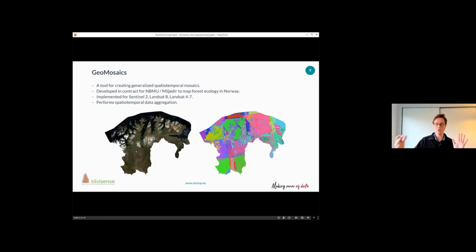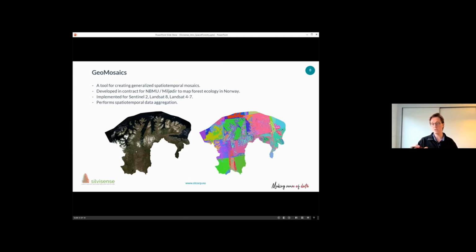We check which are all the data tiles that are available, and then using this information on the data quality, on the cloud cover, etc., we combine it to the best possible mosaic, which can then be input for other products, other services, scientific studies. So you really get very high quality maps with that.